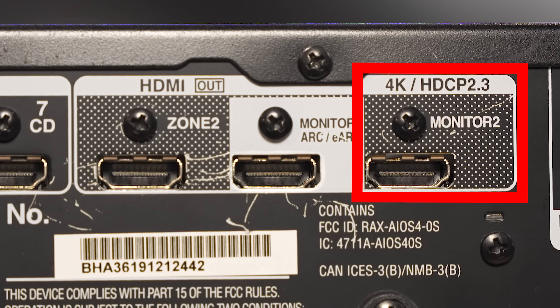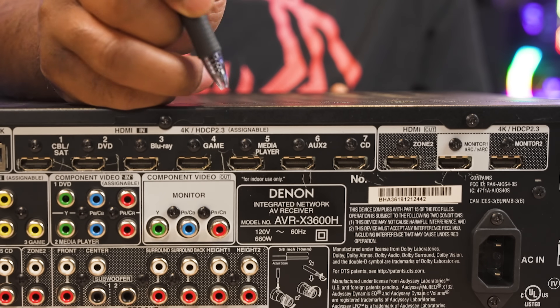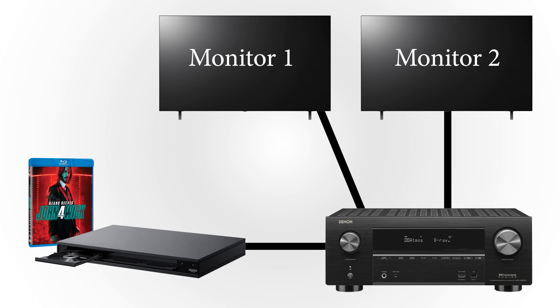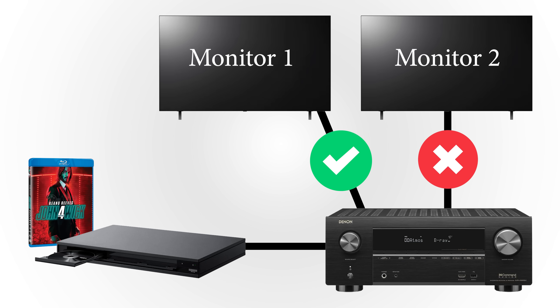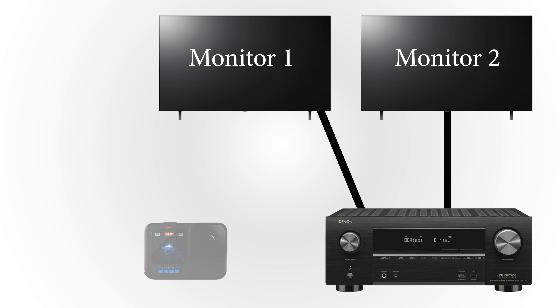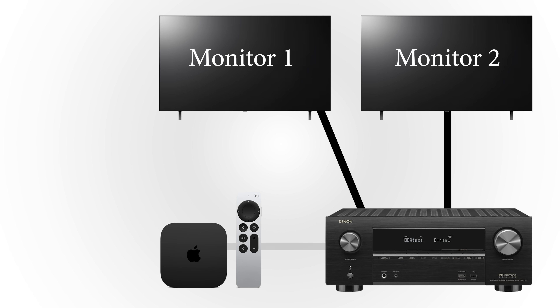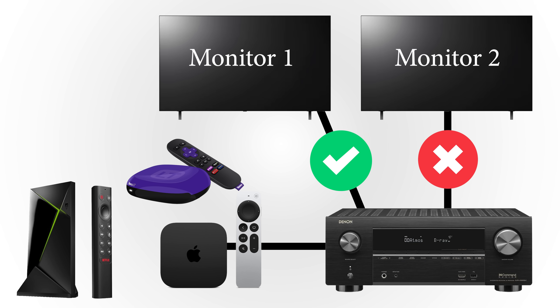You also have Monitor 2 so you can connect a separate monitor. It does get tricky because of content protection — HDCP — which prevents you from taking a signal from certain devices and sending it to that second monitor. For example, if you have a Blu-ray player connected and you're playing a Blu-ray, the HDCP protection will prevent you from outputting video to all ports simultaneously, to prevent pirating. Don't assume you can send any content to multiple screens — it really depends on what you're using. This includes streamers like Apple TV, Nvidia Shield, and Roku, which also support content protection.